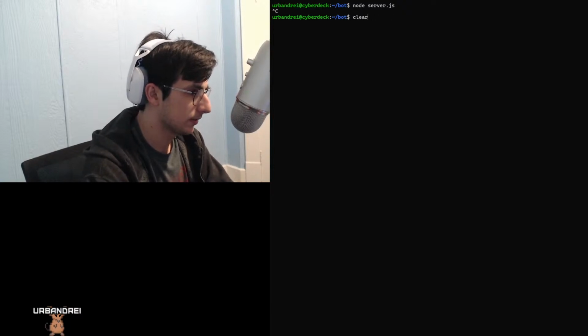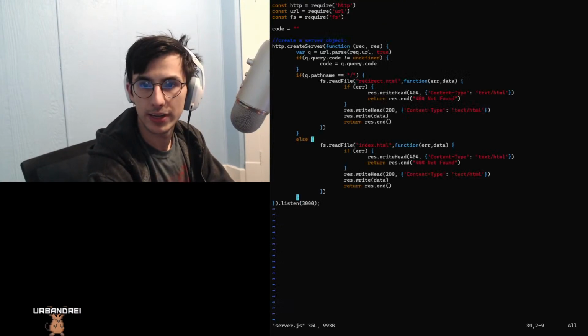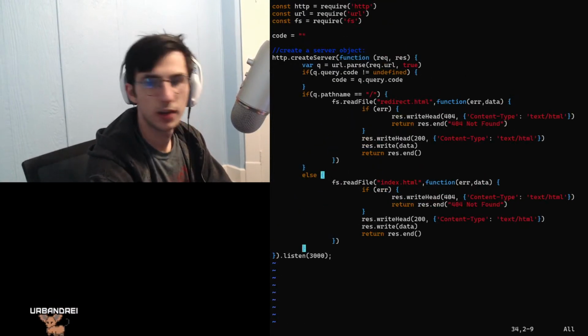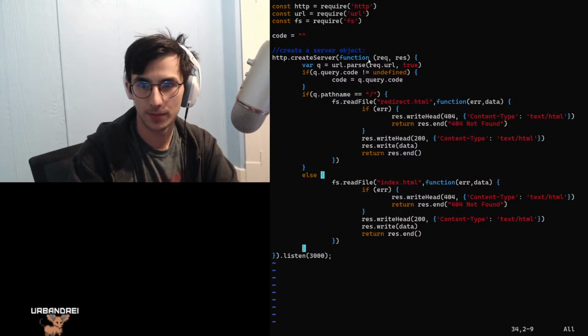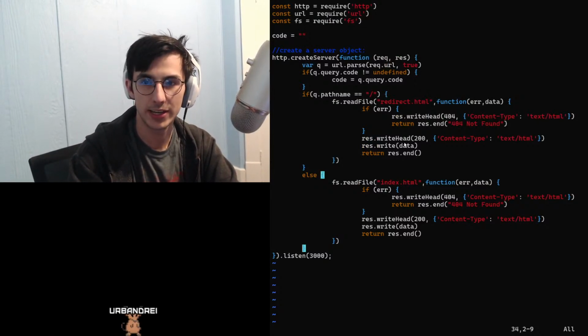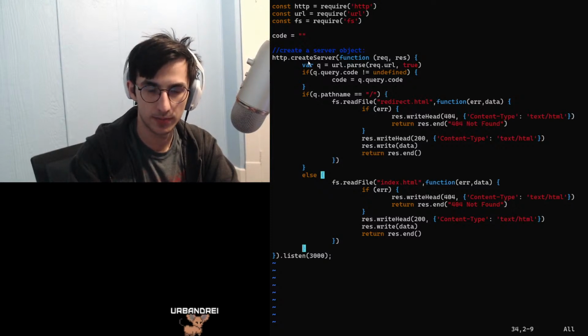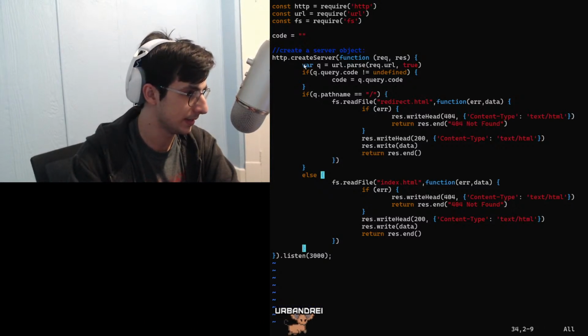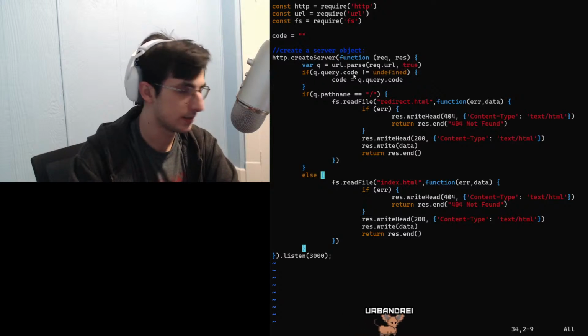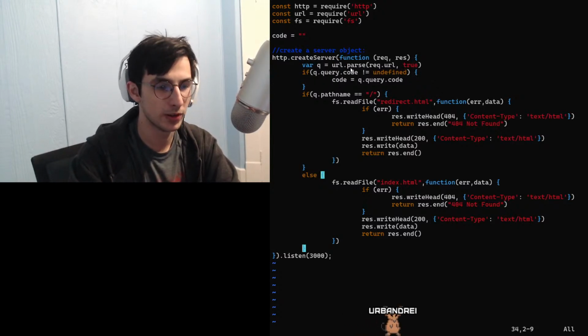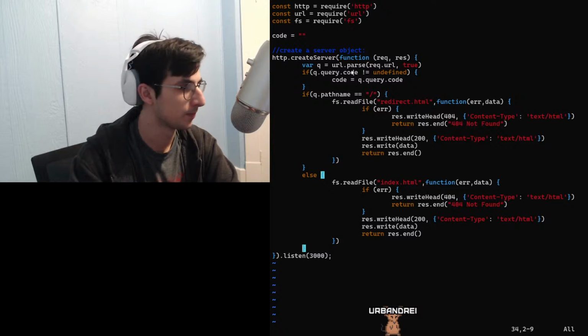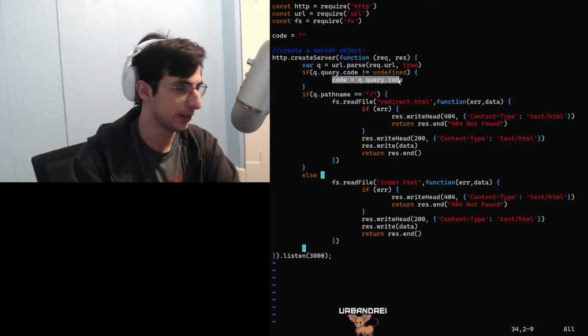Let's first cancel that and let's go into the server.js. So basically what we have so far is a very basic Node.js thing that, every time we call the website, first sees if there is a code parameter in the URL. If there is one, I save it. This will be very important later.